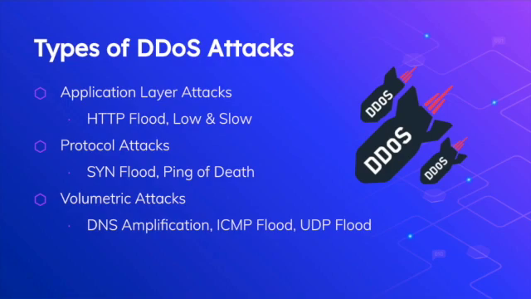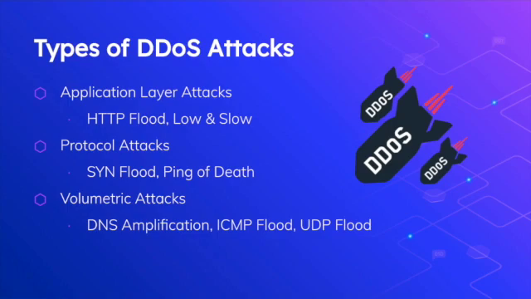DDoS attacks can take many forms, but broadly fall into one of these three categories: application layer, protocol, and volumetric attacks. Application layer attacks, also known as Layer 7 attacks, generally look to exhaust server-side resources and can be very difficult to defend against, as they closely resemble traffic from regular users. These attacks include HTTP flood attacks, which usually overwhelm the server with resource-intensive GET requests, and low and slow attacks, which send large HTTP headers to the victim as slowly as possible, forcing it to waste time waiting on the incoming data.